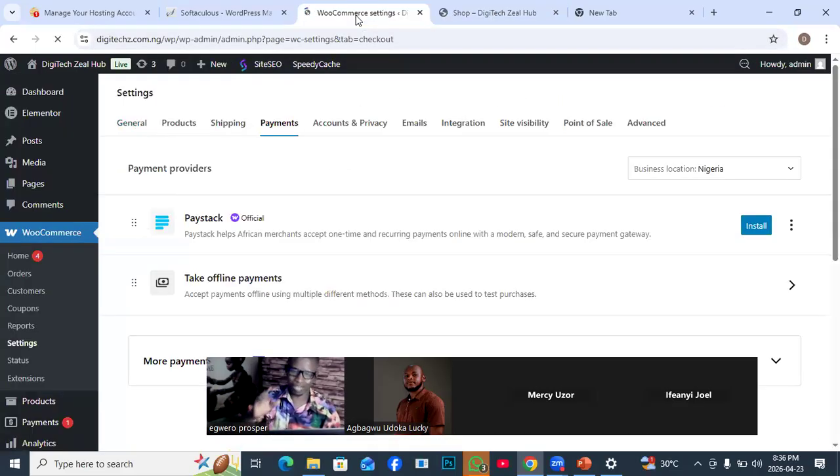Now, the standard is that we must have collected good-looking pictures of the product from the client. But in this case, I'm going to work with random images. So the client must have given you the standard pictures of the products, and tagged their prices while sending them to you so that you don't assign the prices yourself. So everything I'm going to do is based on assumption. So how do I add products?